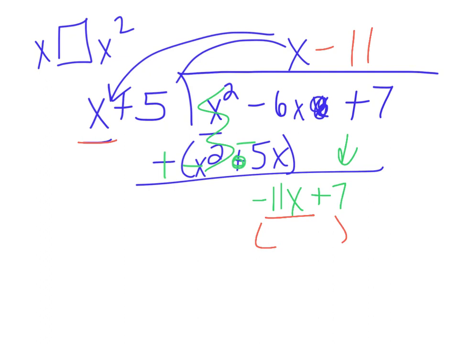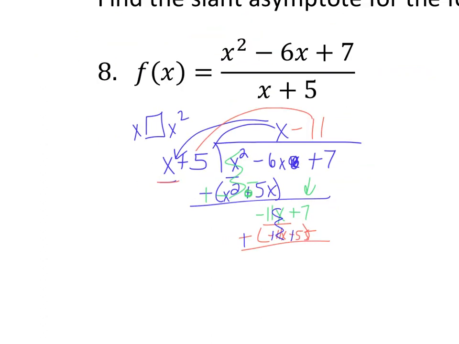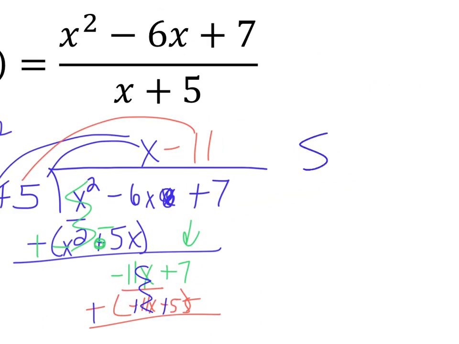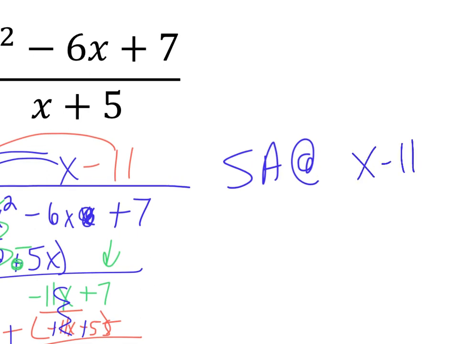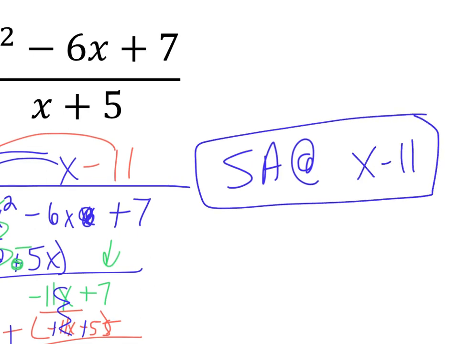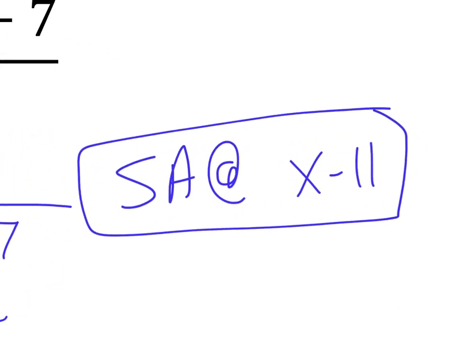If you want to, just for looks, go like this. Negative 11 times x is negative 11x. And then you have negative 55. Yeah. If you want to do that, that's fine. And then change signs, just to make sure these cancel out, but you're good. So your answer for your slant asymptote would be slant asymptote at y equals x minus 11. So when I say to you that they want it in mx plus b form, you could graph this. What's the slope?